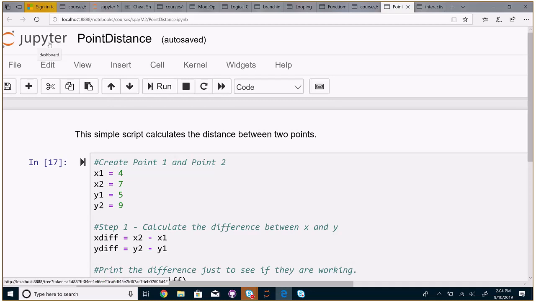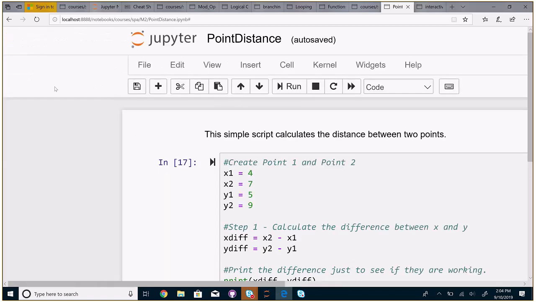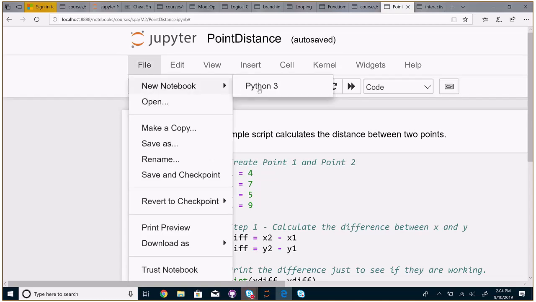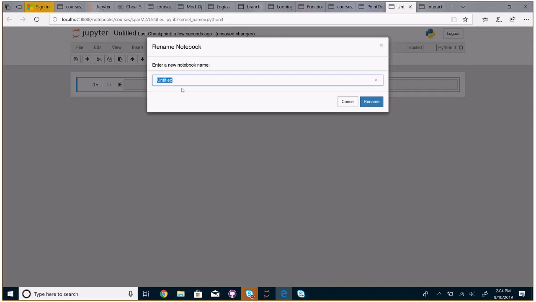So in order to do that, one of the concepts that the book talks about that I want you to do is implement a user basically having to input some values. So we'll just start out with the first one. I'm going to say file, new notebook, file, new Python 3 notebook. And I'm going to go ahead and name these the way I want you to name them. So you name them your name, underscore your first name, underscore the exercise number, which in this case is 2, underscore the item number, which is 1.